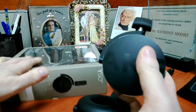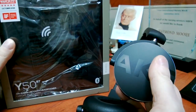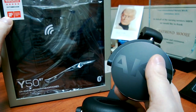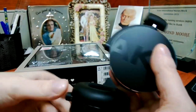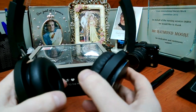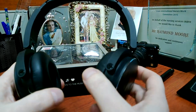And I'm just looking on the box here. It only comes with a cable and a pouch, not a case. These won the What Hi-Fi Design Award 2016, so that's 2 years ago, and I'm sure they were a lot more expensive then. As I say, I'm assuming there's a new model out. This is why the price has come down.